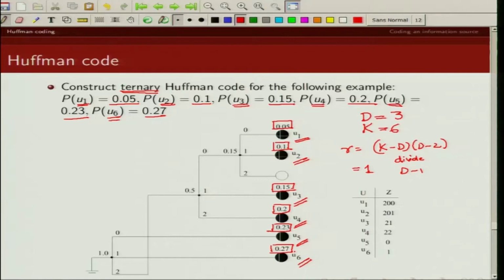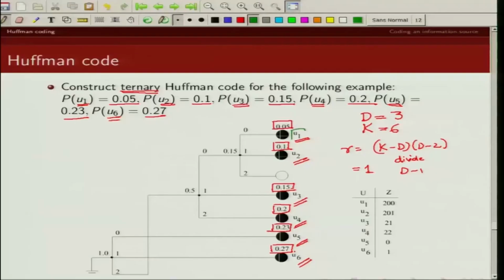So then in the first step, I only combine two vertices which have the least probabilities. And what are those two vertices? This is u1 and u2. So I combine these two, and this is my new node, which has probability equal to the sum of these two nodes. This is 0.15.